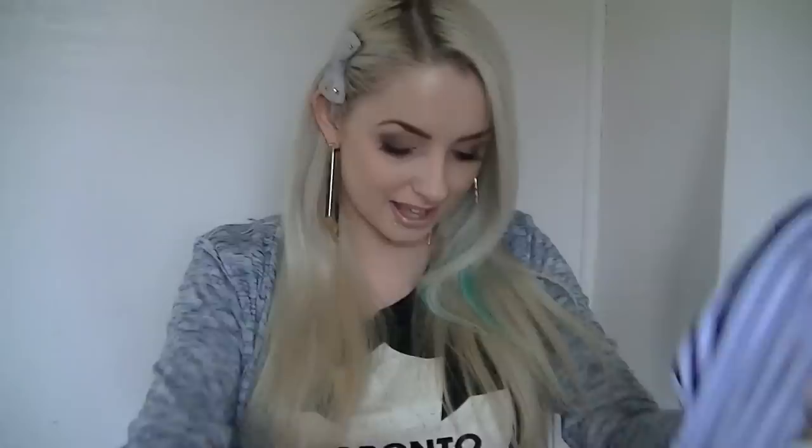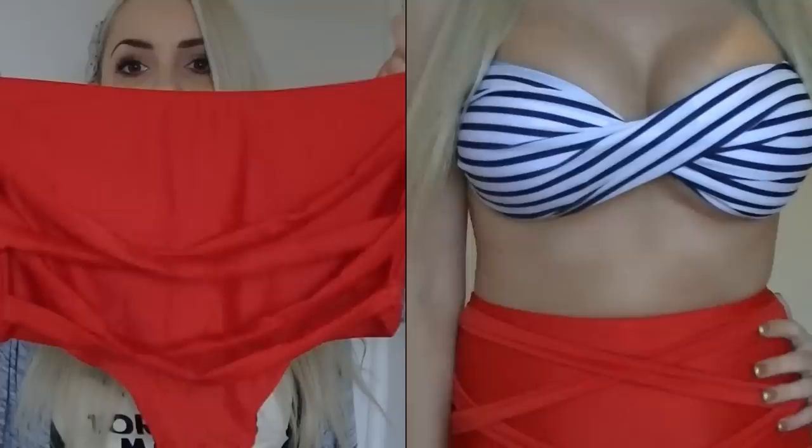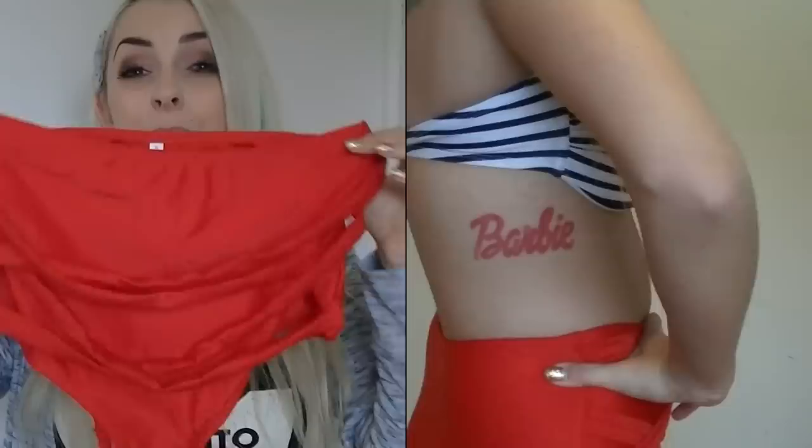The first one is this top and I love it. I don't know how well they're going to fit because, as you know, you can't try anything on online and sizing is kind of hard. But I got this one — it goes around here like that. Super gorgeous with a twisty detail there. The bottoms are very sailor-y or nautical — high-waisted with some strands. So if you don't really like your tummy area and want to hide it a little bit, this is the perfect way to do that.